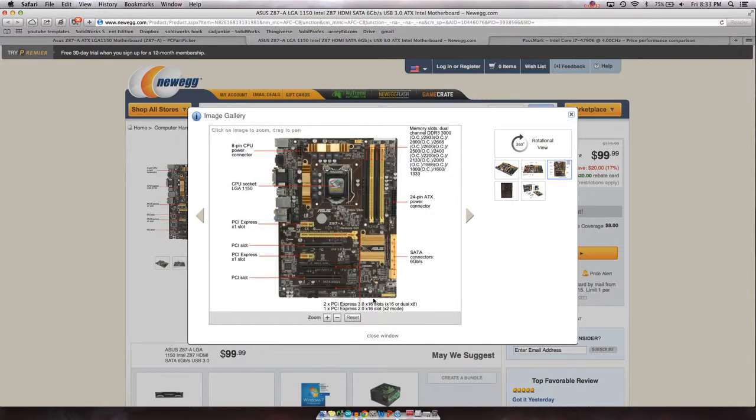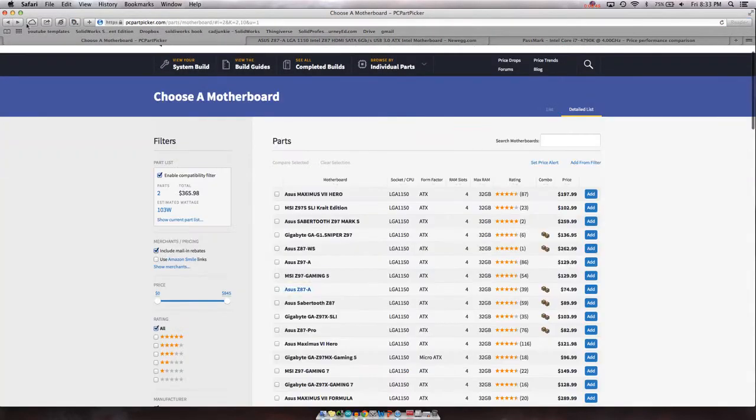And it does not have one. So then you go back to PC Parts Picker, look for a different motherboard.